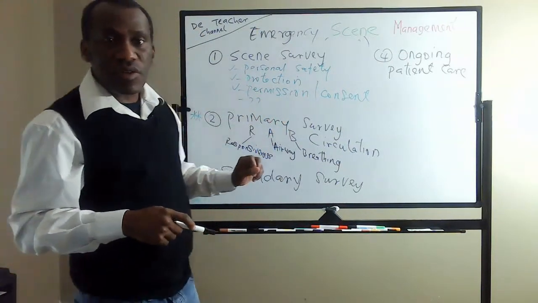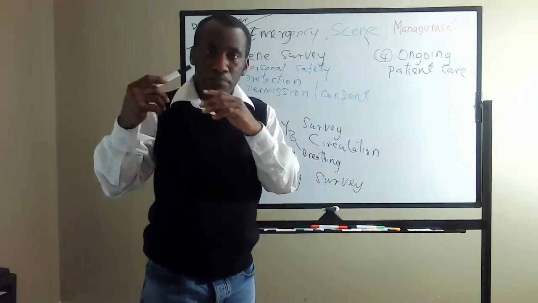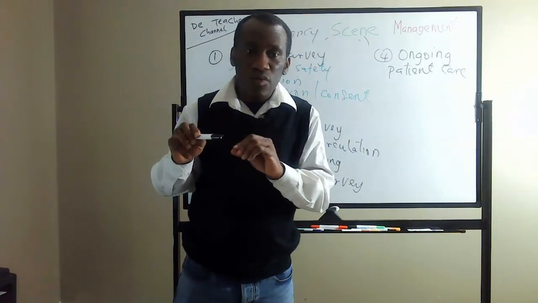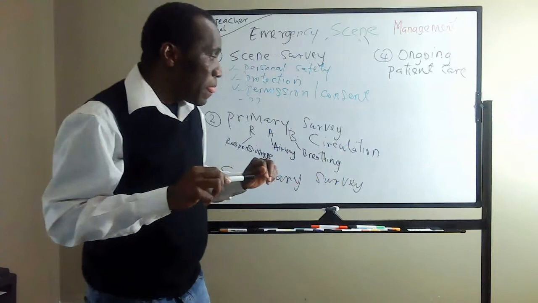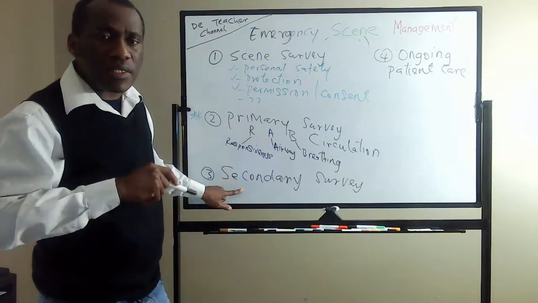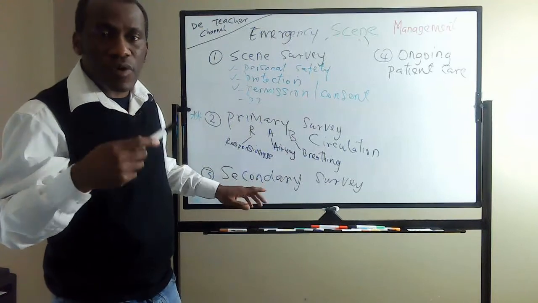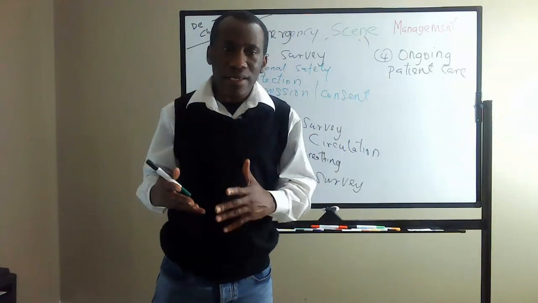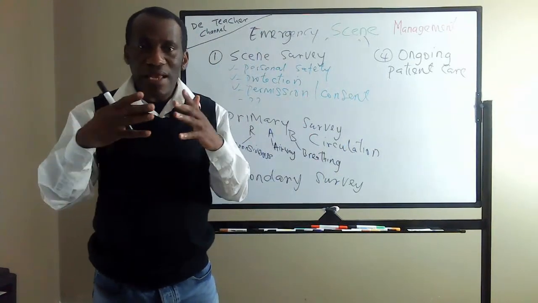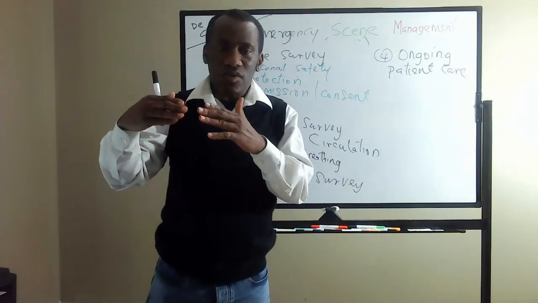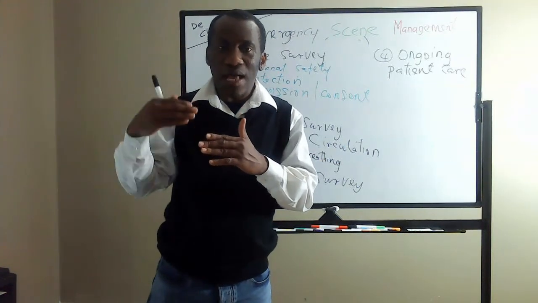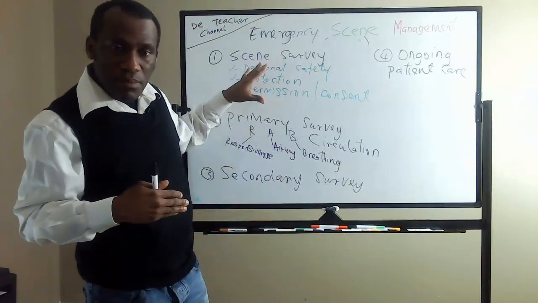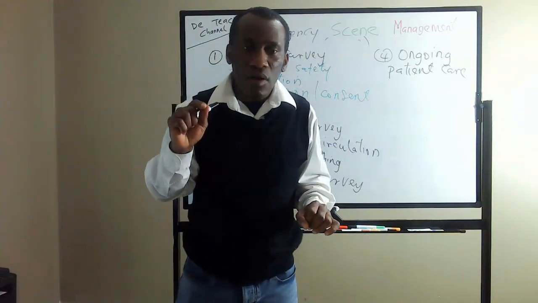So I'm going to continue this presentation in part 2 of this topic. So watch out for part 2, which is coming. Over here, secondary survey, this is where you check for non-life-threatening injuries, so you look at history, you look at vital signs, you also do a head-to-toe assessment. I will talk more about these broad categories in the second part of this video.